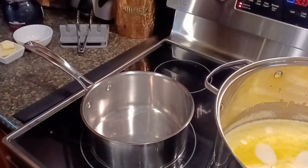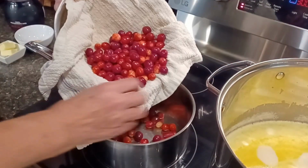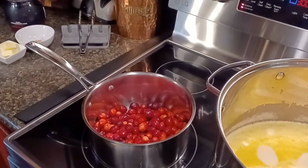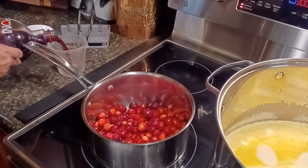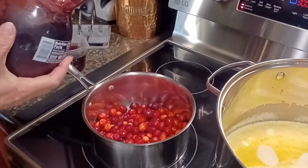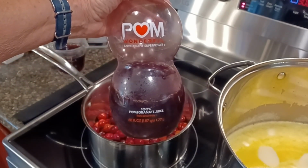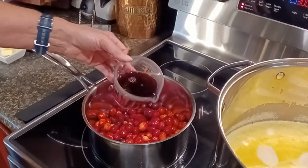First step, I have washed and removed the unripe and overripe cranberries. And they're going to go in my saucepan here. And that is 12 ounces of cranberries. And then we are going to use 3/4 of a cup of pomegranate juice. Now, this is called Pom Wonderful, and I get it at Sam's Club. Let's see if I can get that back there. It's 100% pomegranate juice. Really yummy. Anyway, that's what I'm going to be using as the pomegranate flavor in my sauce.